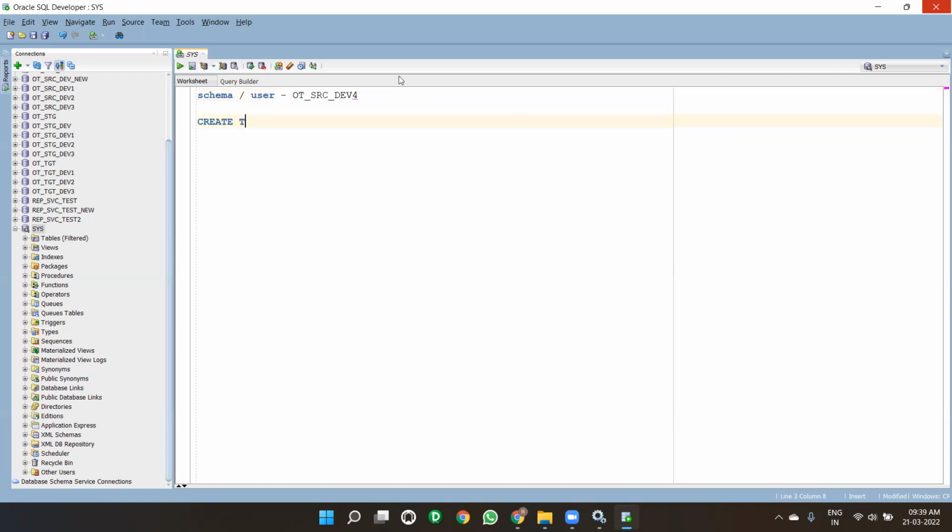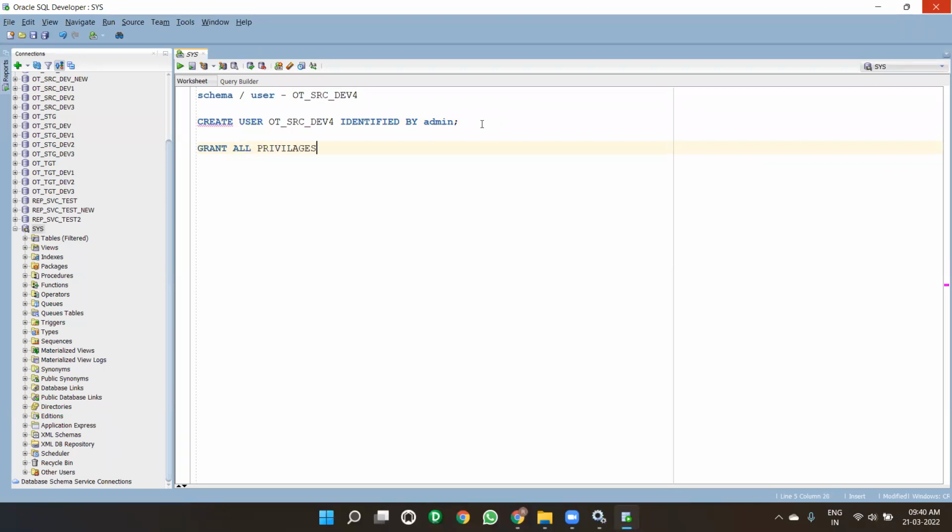How? Create user, username, that means schema name, identified by password. I am giving admin. So your schema name is OT_SRC_dev4 and the password is admin, in small letters. Now you give the privileges.